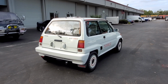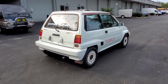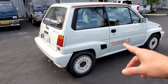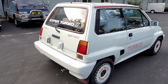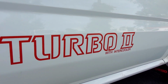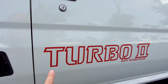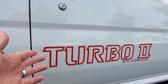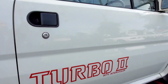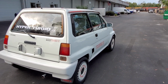A couple other things that I did. The decals, of course, on these things were just cracked and faded and chipping off. Just not acceptable at all. We imported all these decals from Japan, and they are very accurate. When I strip off the old one and put the new ones on there, they are not a bit off; you can see the background where the old ones were. And when we took all the decals off, we also compounded, polished, and waxed the entire car. So she looks good.